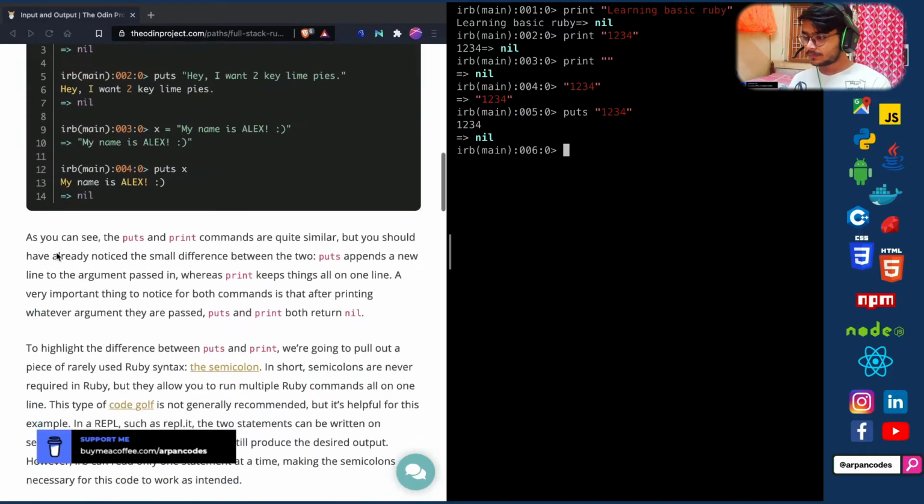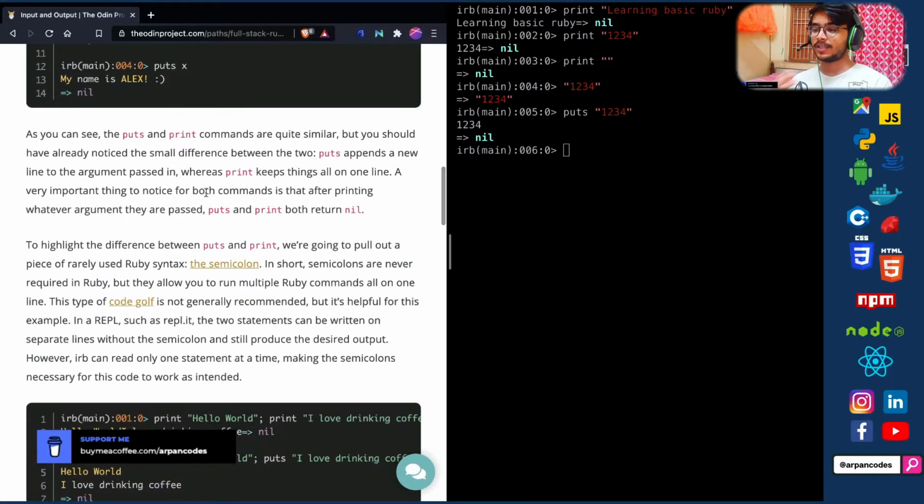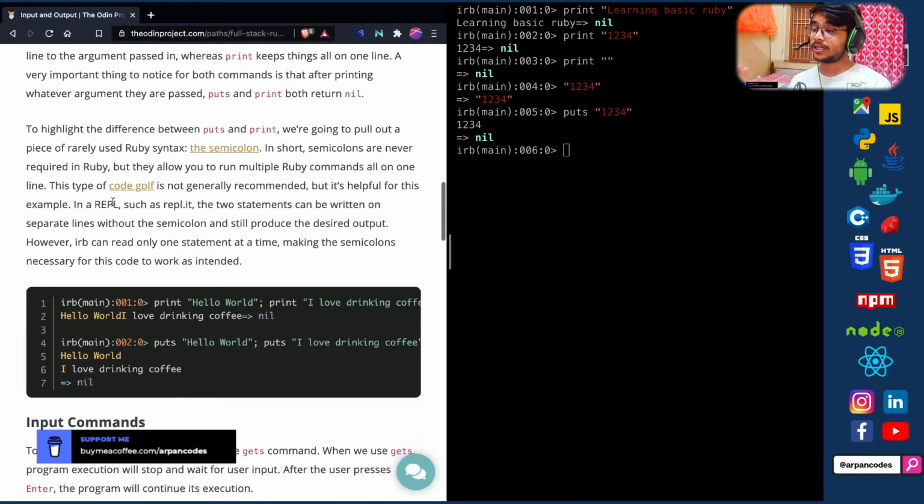As you can see, the puts and print commands are quite similar, but you should have already noticed the small difference: puts appends a new line to the argument passed in, whereas print keeps all things on one line. An important thing to notice for both commands is that after printing whatever argument they are passed, puts and print both return nil.